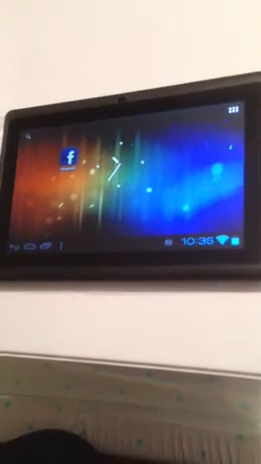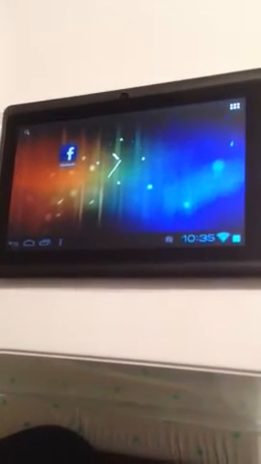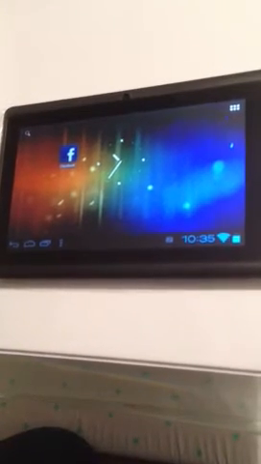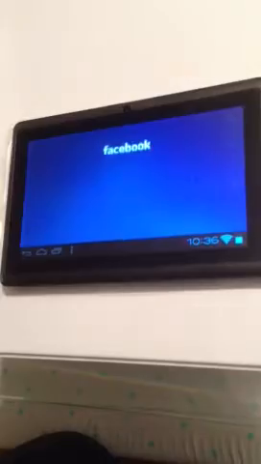So this is obviously the updated version of Facebook, because the pre-installed one was an old version that for whatever reason didn't seem to be working. Takes a couple of minutes the first time round as well, because it's a new application. There we go. Okay, again, when I put my password in, I'm just going to move the video out of the way.